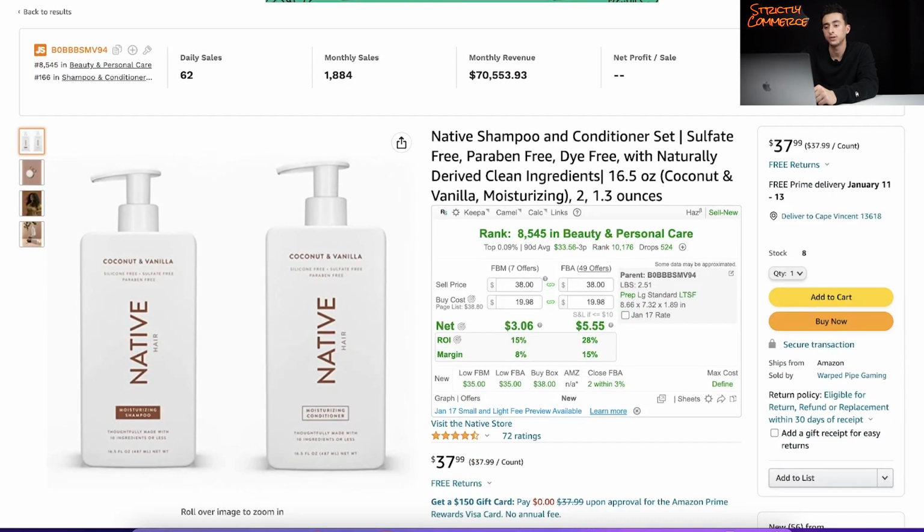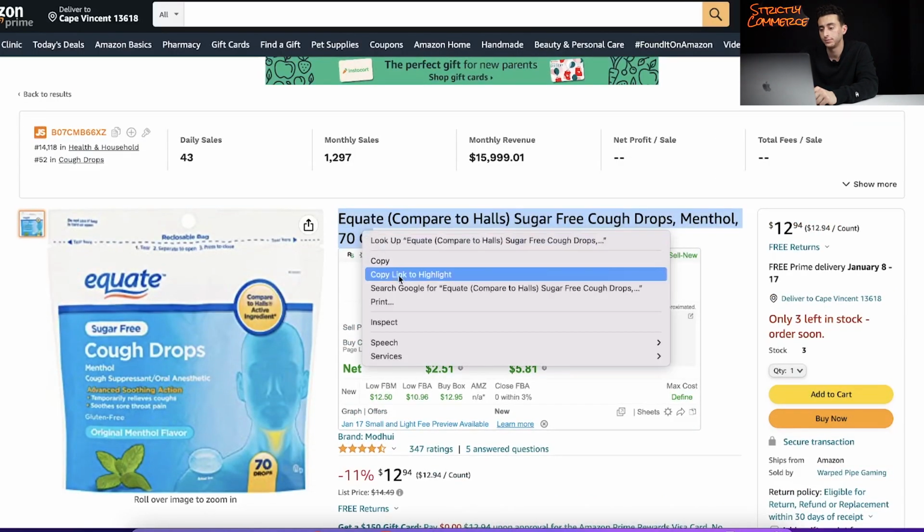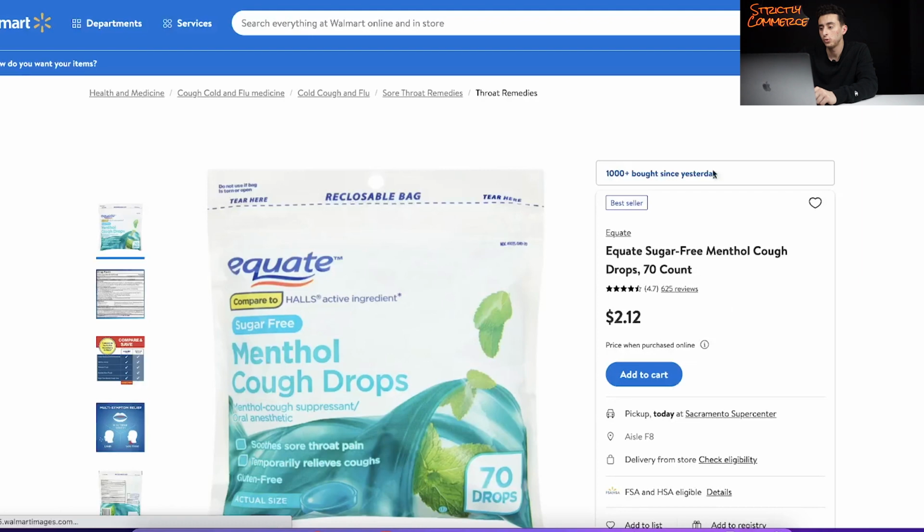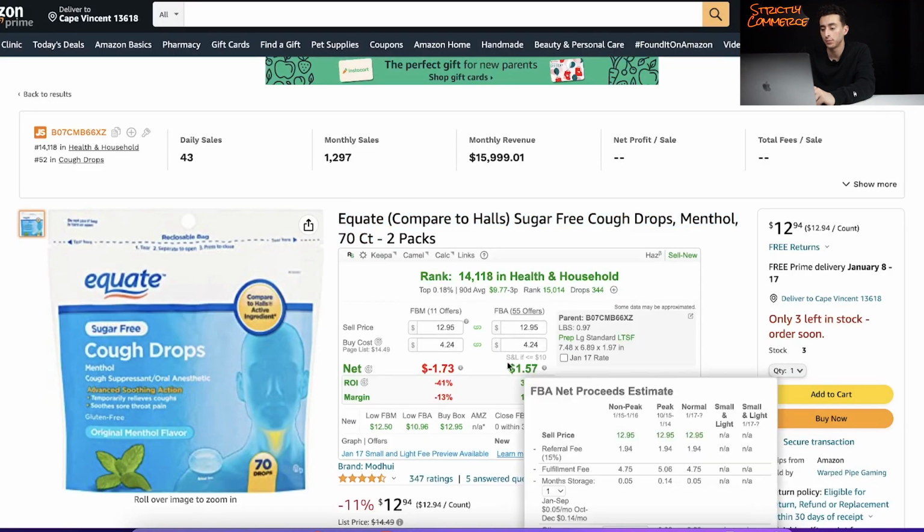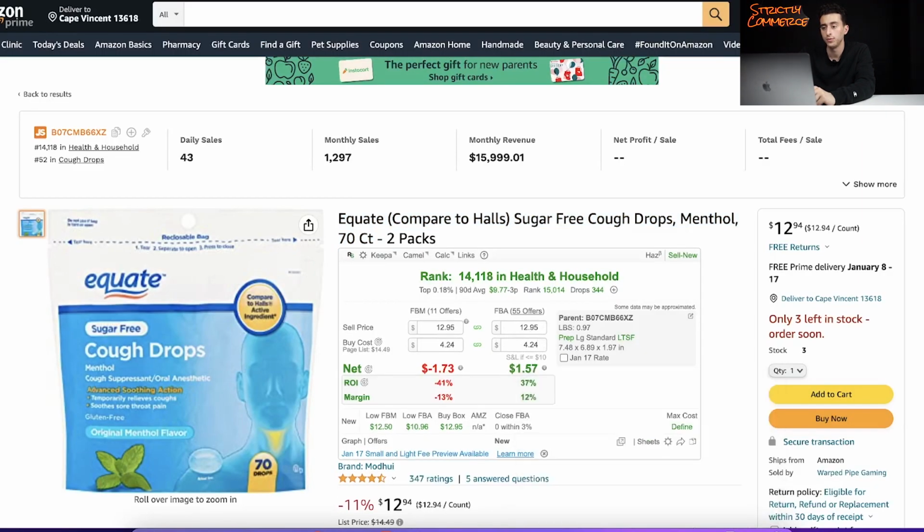So now we'll go on to the next item, and what I end up doing is I move these over to the other side once we find good ones, because if I want to source for a while, all the new listings, we can then go through their sellers and find more items that way. So now we'll keep going. $2.12 for one. This is a 37% ROI. Move that over.